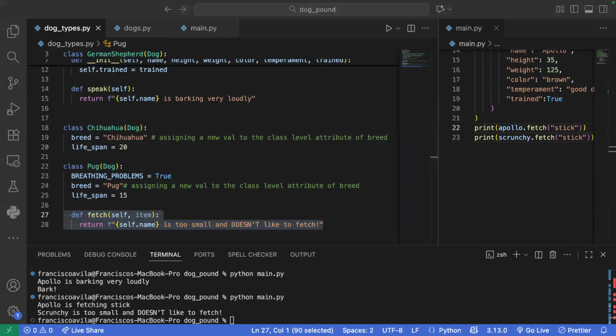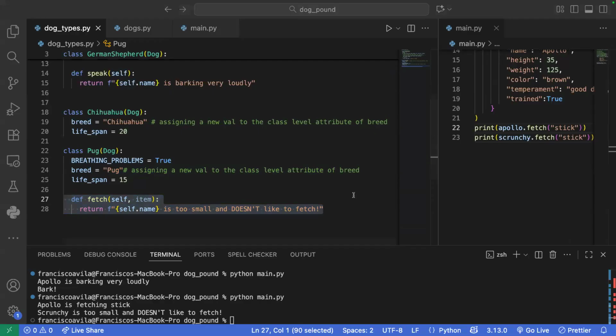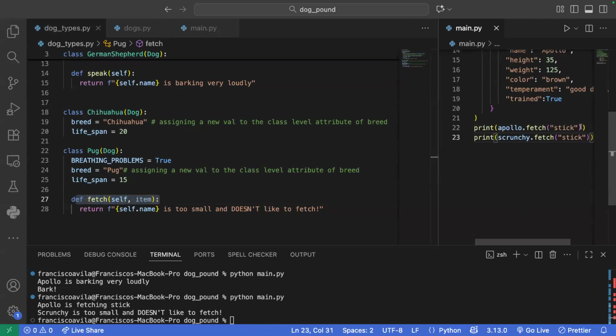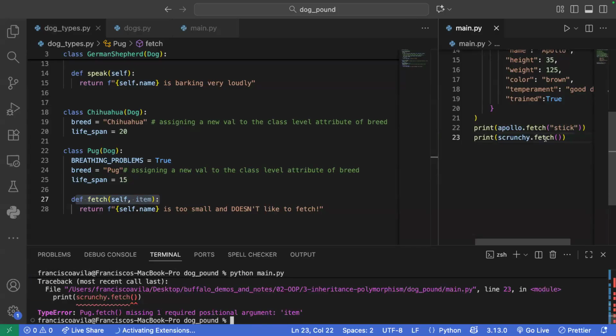Does anyone have any questions over polymorphism? Let's hear it, Thomas. Sure. On your pug class, item is grayed out, so would you still need to pass in item? So I still need to pass in item because the function's expecting it. If I don't pass in the item, even though I'm not utilizing it, it would raise an error telling me that I'm missing an argument.